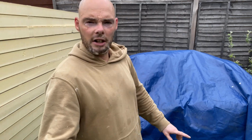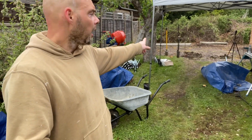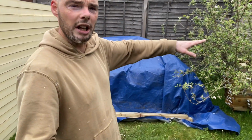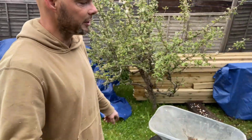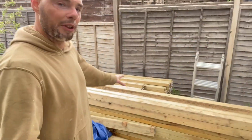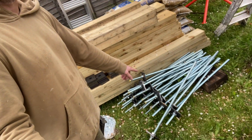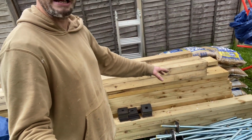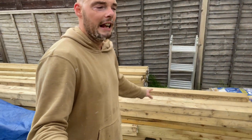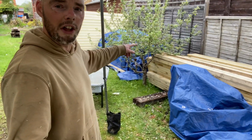The reason I've laid it that way is because I'm digging my holes now. I'll put my rods in, so that's the cement taken into the holes done. Then, if we come over to the timber section, I feel like I've got a timber yard now. 4x3s on top will make the perimeter. That's what the rods will sit on. So that'll be them gone, cement off of there, and then I can get the flooring, which is on the top, straight off, nothing in the way.